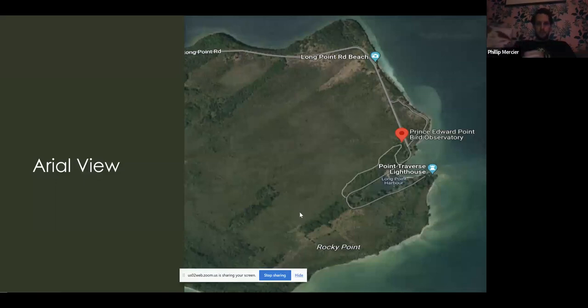Looking at the terrain, there are pale green areas that used to be farmland used for grazing. The soil is poor quality for crops but good for growing grasses, which cattle would graze on. Where the observatory is located there's a small patch of forest — that's where the banding station is. Our area of research surrounds this entire area, including Traverse Woods and the harbor, and all of this habitat is what we're really looking at when examining bird migration populations moving through.